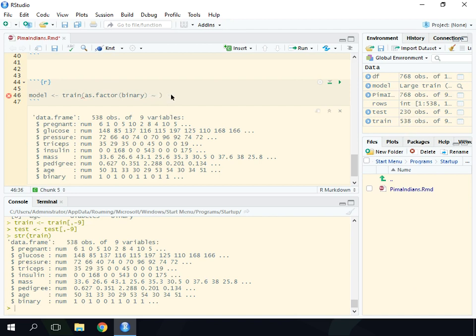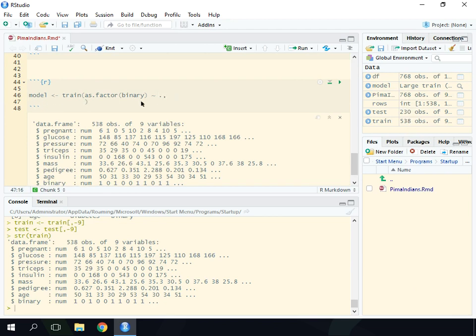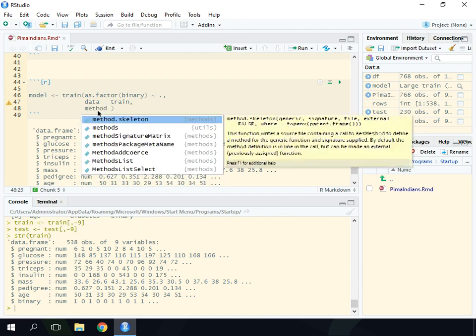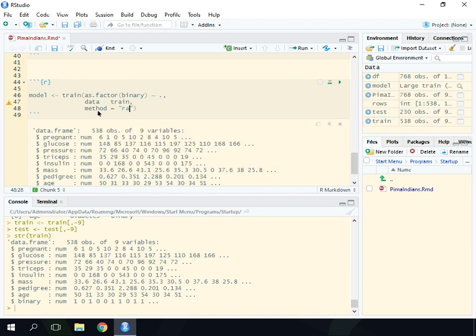If we were only going to use a few variables, we could just put in the variables separated by plus signs. But because we're going to use all of them, we can just use the old period for a placeholder. Okay. Let's tab down or enter. Data equals train. Enter down. And then method is the algorithm we're going to use, which is random forest, or in caret, the equivalent is ranger. Okay, then we'll comma.